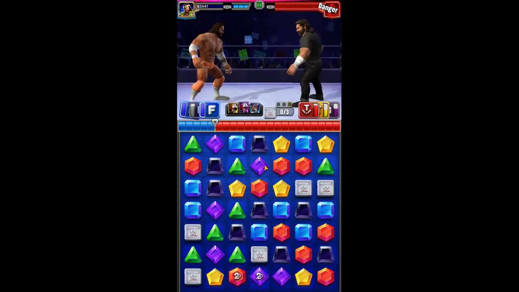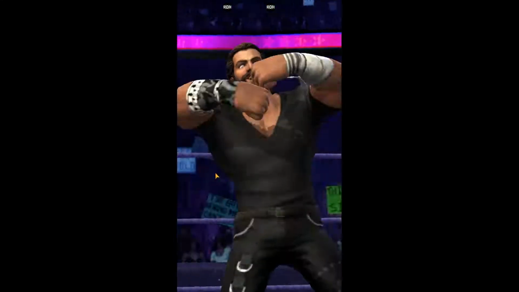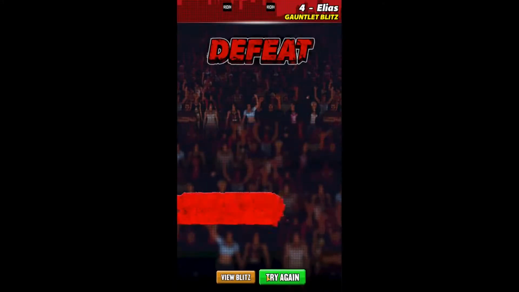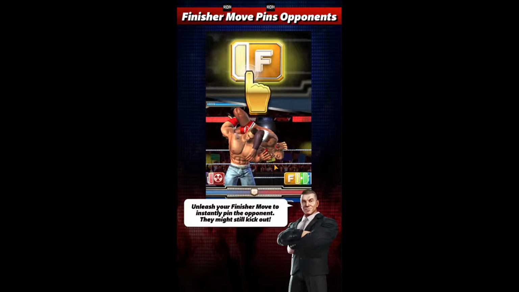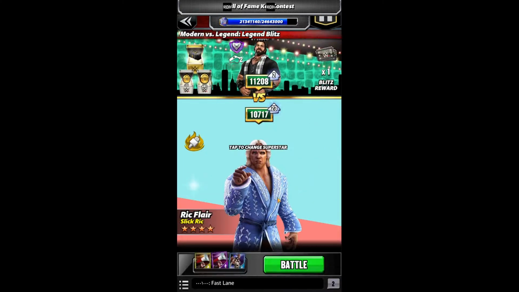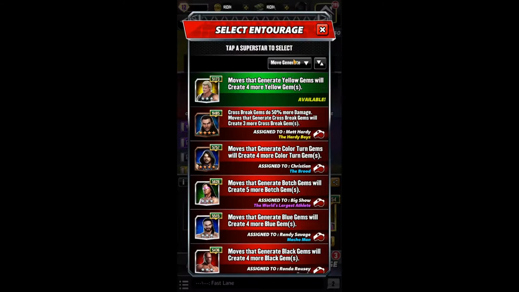And then what you would do at this point is you would pause, you'd quit. Now remember, this means your wrestler goes down to 0 health, right? So you got to have the health packs for this. And this isn't the best example in the world because my Slick Rick happens to be pretty strong, but let's just pretend my Slick Rick was not strong. So at this point, when I put Ric Flair in, I haven't got him set up yet. Something I should have done before I ever got into Blitz.